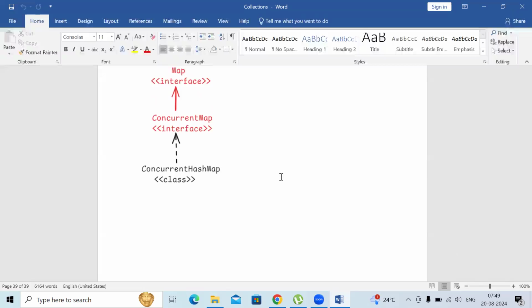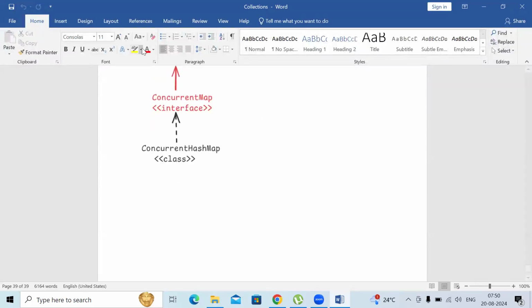We are going to look at what is fail fast and what is fail safe, those kinds of things, and I will explain them also. Let's first go ahead with the statements on ConcurrentHashMap.